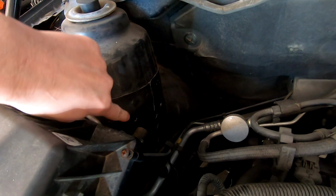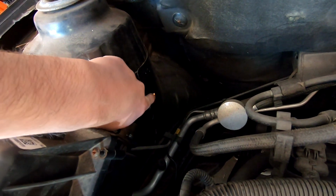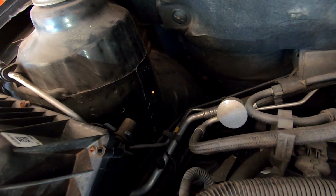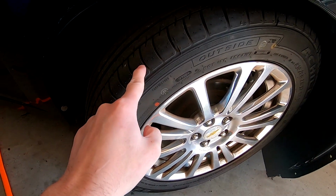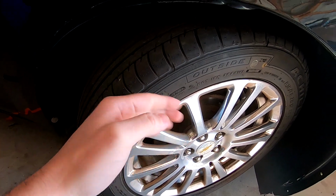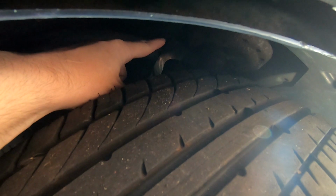Okay, so on your strut tower, you're going to see two basically quarter inch existing holes. We're going to use the one right here for mounting my adjustable bracket. You can do this two ways. You can basically remove the wheel, or you could turn the wheel all the way to the left. That way you can gain access to the back of the hole. It's right up here, pretty much next to the strut.